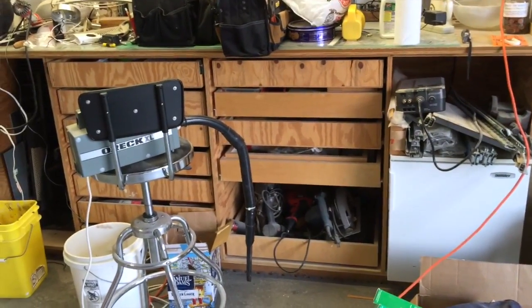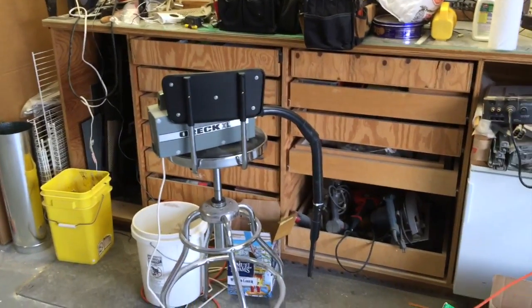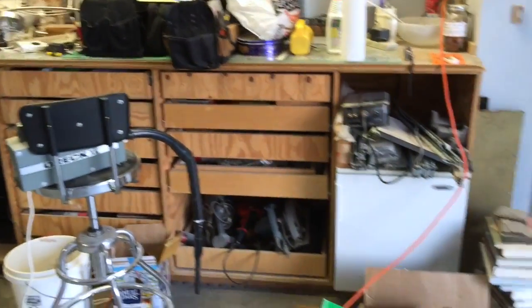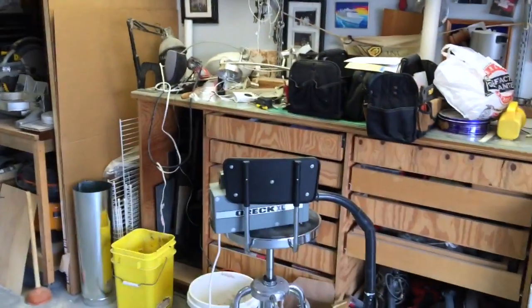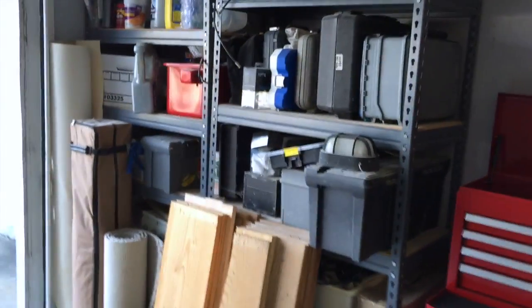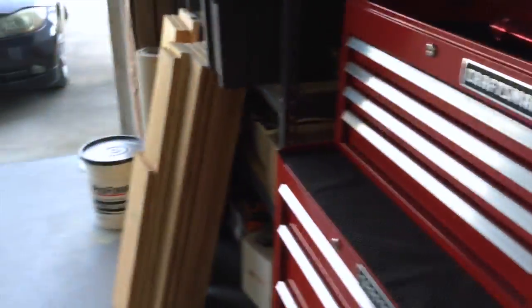And with the plans I have for renovating the garage, I'm thinking seriously about taking this whole section here out, because I'm not sure that I'm going to keep a lot of my woodworking equipment. What I might then do is just have a much shorter workbench section over here, and then put these boxes in that sort of recess. There's a recess right there where the wall goes back and across. So I don't really know what's going to happen yet. I don't like these open shelves. I try and keep them organized, but I just don't like open shelves. So I don't know. It's all still a little ways away yet, but we're getting there.